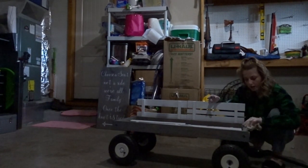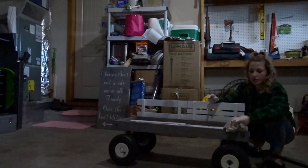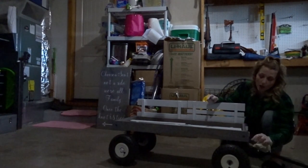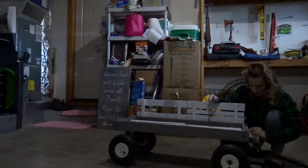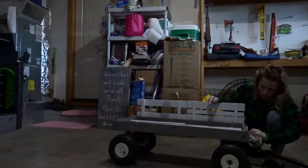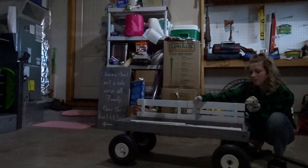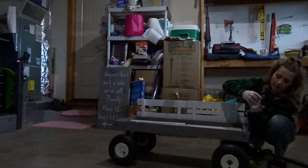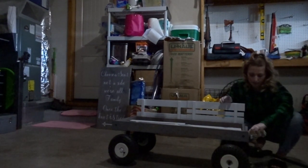I have this copper vinyl that I used for the bridesmaids hangers. I made the vinyl that goes on the hangers in copper vinyl. So I'm going to probably use the same vinyl so that it all matches. I'm probably going to put Here She Comes on the back, and then something on both of the sides, like Calixtra Wedding or something. We'll see. Have to play with it.